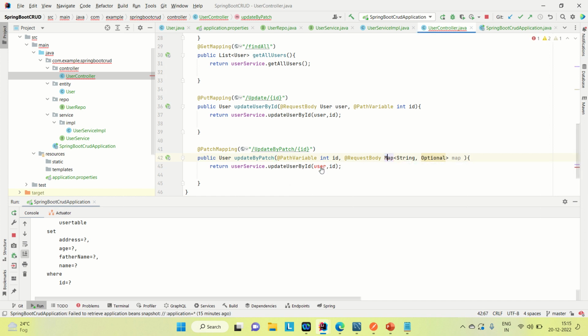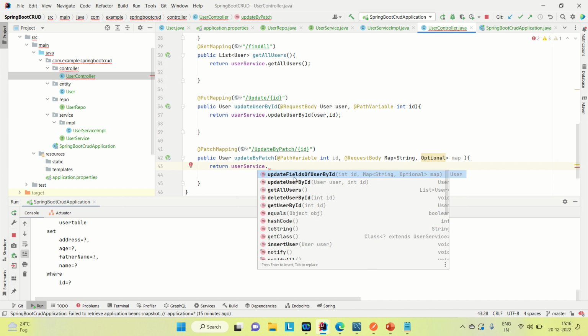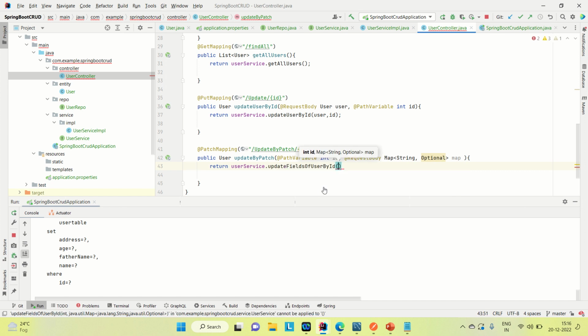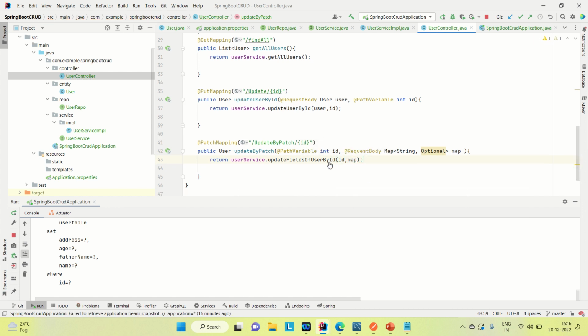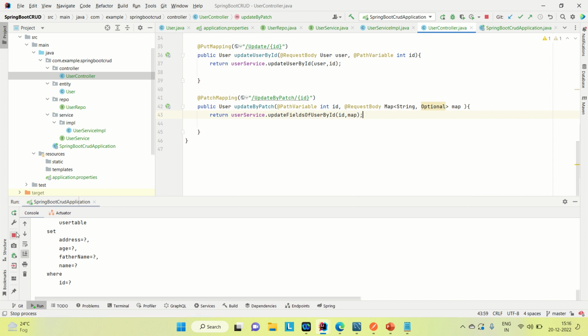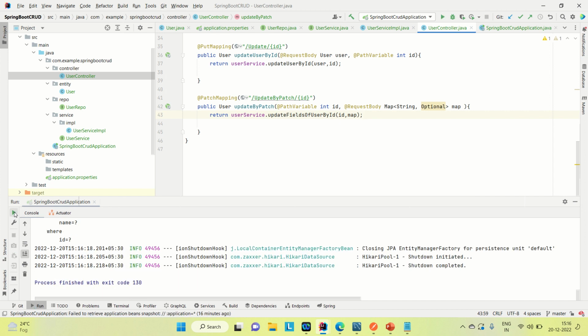Let me include it. And here we are passing ID. Let me call that method first, and then update field by user ID and ID, and then map. So yeah, we are good. Now let me rerun it and then see how it is working.